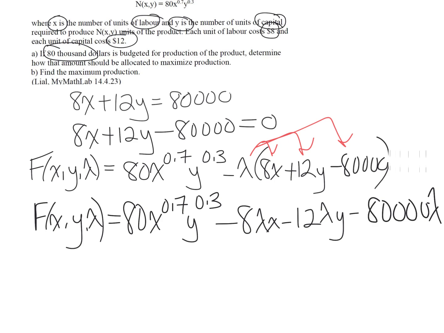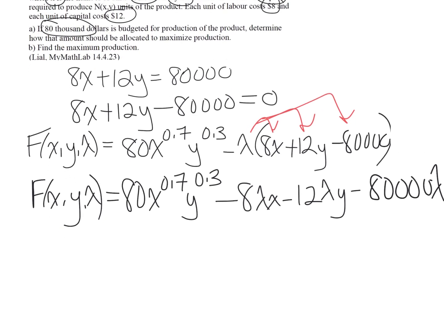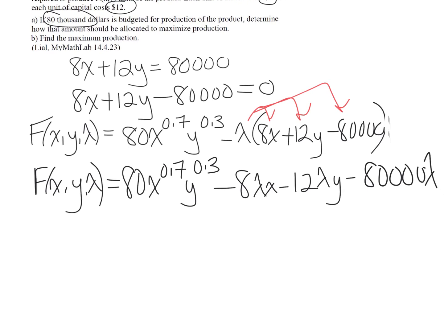Okay, now we tackle the first derivatives. Even though the function looks a little weird and the constraint function looks a little different, we're literally being able to do the same things that we had done before. So the first thing, yep. Sorry, Emily. Hi, Kevin. Should the 80,000 be positive? Oh, yep, it should be. Thank you. Okay. Oh my goodness. No, I was concerned I was wrong. Yeah, no. Thank you. Yay, saved. So now we're going to find the first derivative with respect to x. Thanks, Kevin.